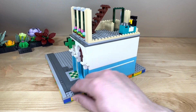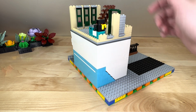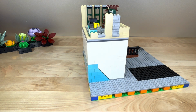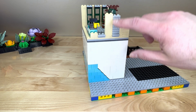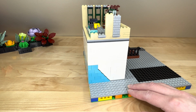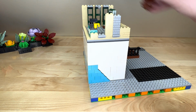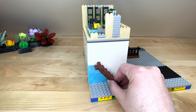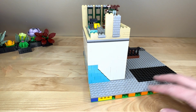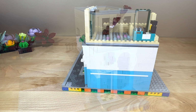All right, I'm going to build out the rest of the walls and back window here off camera, and then I'll come back. But one of the things I wanted to point out is that I was thinking of this apartment as if the building had been retrofitted. So we're going to have the one window bricked in, especially since that's where the new door is going, which made me think of maybe the reason for the paint on the bottom level: that's where another staircase used to be prior to the building being renovated for the drugstore and for the bougie second floor urban loft apartment. So I will be back in a moment.